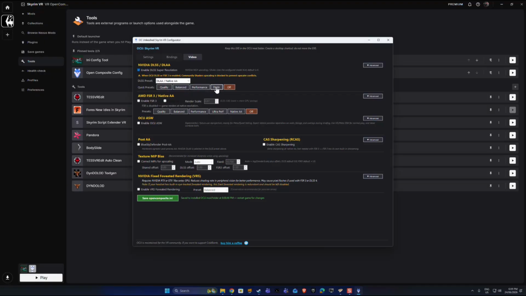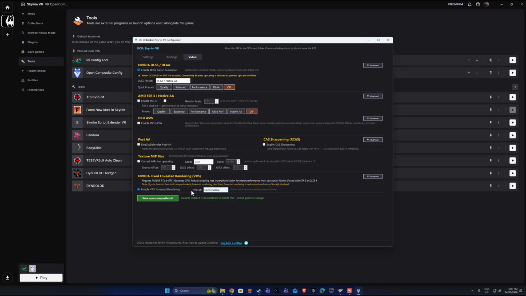If you are going to use DLAA, I highly recommend you also use this fixed foveated rendering. What this does is, even though I've gone for the absolute maximum here, if I click this little button here, and if you've got pancake lenses, like on a Quest 3, go with the conservative setting.